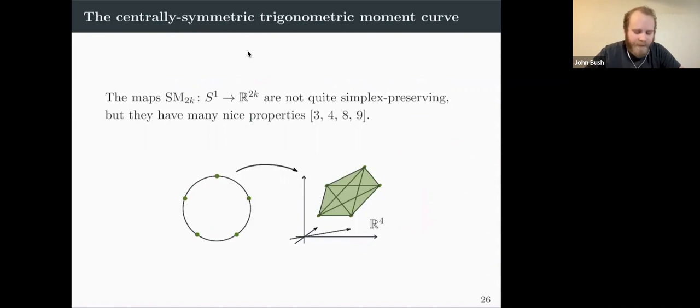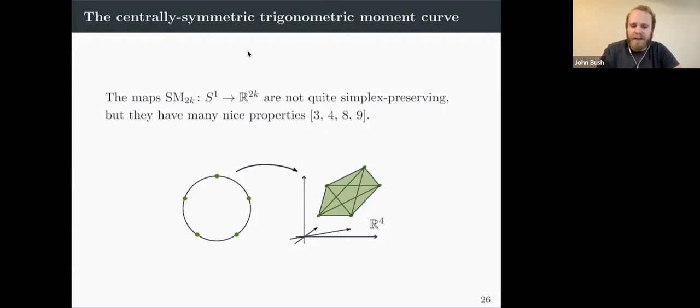Okay, so this is my final slide, and I decided to not get into detail about doing this for the Vietoris-Rips complexes, but it's an analogous idea, which is to extend the symmetric moment curve now, not just from the circle, but to the entire Rips complex, and do this linearly. This map is not quite simplex preserving, unlike the ordinary moment curve, but these maps have a lot of nice properties. For example, the boundary of the convex hull of the image is, again, a simplicial sphere. And that boundary is made up of simplices that have bounded diameter, for example. So if I consider the pre-image of those vertices, they have bounded diameter in the circle. So that's one nice property.